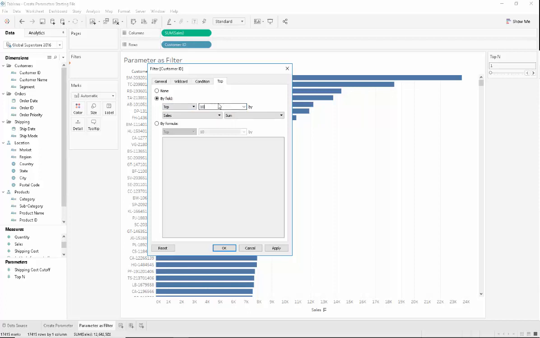If you wanted only top 20, then maybe you can give top 10, top 20, whatever you want. But if you want the user the ability to select these, like if the user says top 5, then only 5 should appear. To add that interactivity, let's say that I want that parameter to tell you what value is going to be top n. So I'm going to select the parameter. Okay, and then sum of sales is the decreasing order. We'll leave it at that.